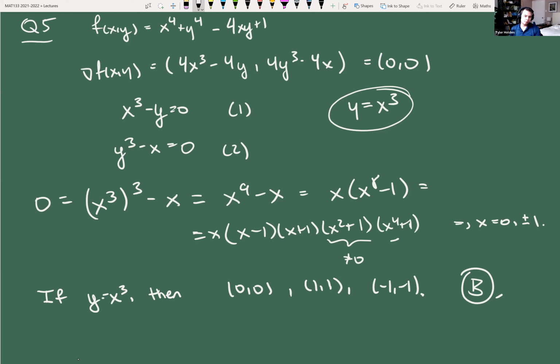Oh, why didn't I use the 4? I mean, the 4 is there. I just kind of got rid of it. So it really should be 4x cubed minus 4y is equal to 0. But, right, like the 4 there is just going to vanish, right? Like I can divide both sides of the equation by 4, and then the 4 goes away. So the 4 is there. It's just because there was a 4 in both terms, I didn't really need it. So I just got rid of it. Okay, thanks for the reminder.